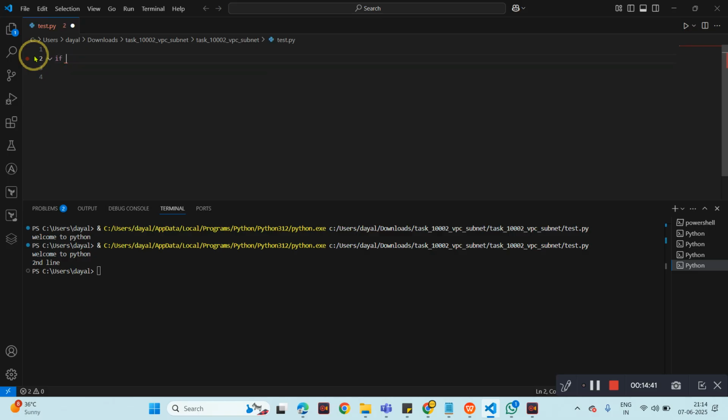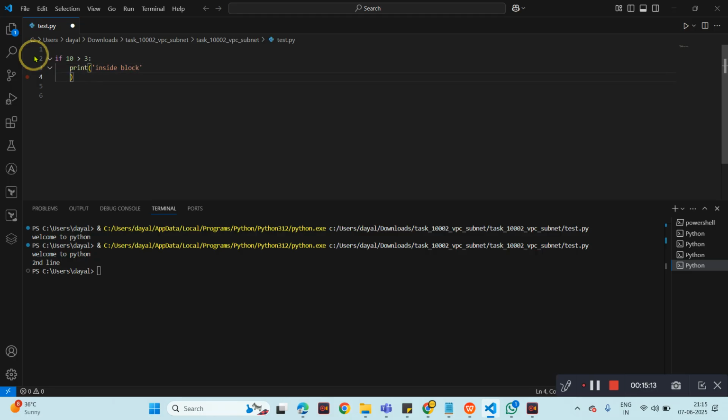Let's say if 10 greater than 3, you have to give a colon. See, I'm pressing enter, so it's indenting, right? It's taking a space, and there print, you can give either single quote or double quote, inside the block.